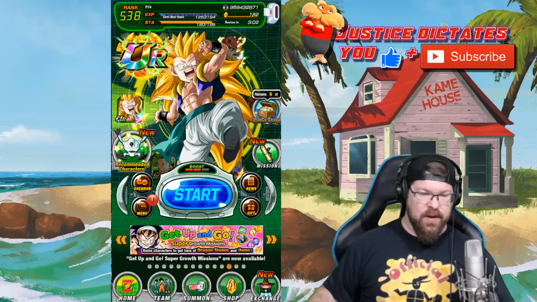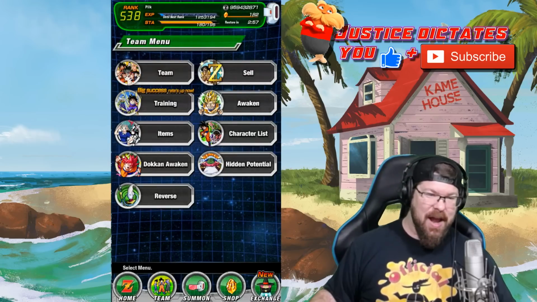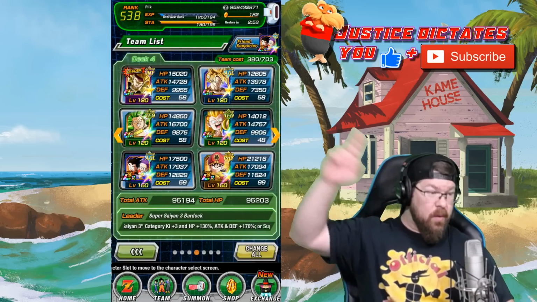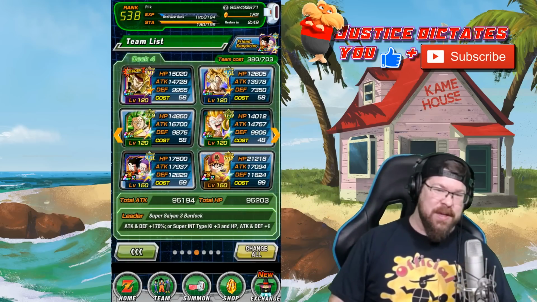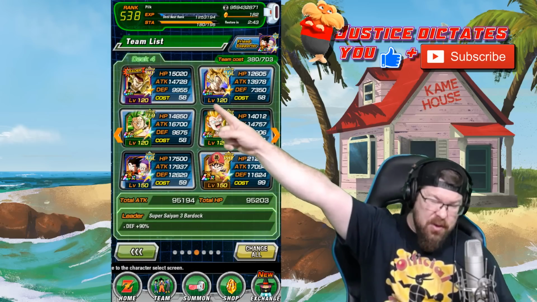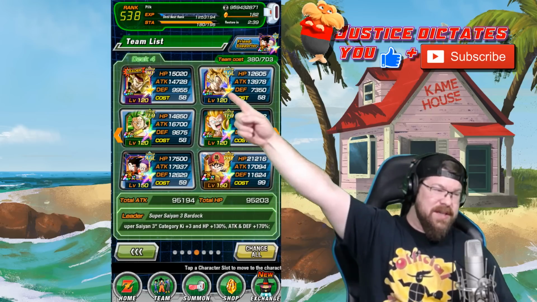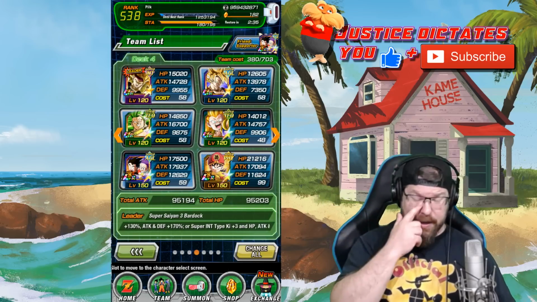What we're going to do for this video is I'll just go ahead and show the team off because the team is really wonky. This is not a team you'd ever use in battle, and I want to preface this by saying that. But we're going to use mostly a Super Saiyan 3 team. Okay, we obviously have the Super Saiyan 3 Bardock leader. Now, he is not a Super Saiyan 3 unit, but he does have Super Saiyan 3 category. And the reason he's on here is because he does have Fierce Battle and he does have Super Saiyan.